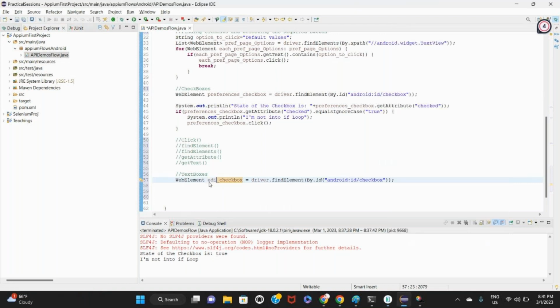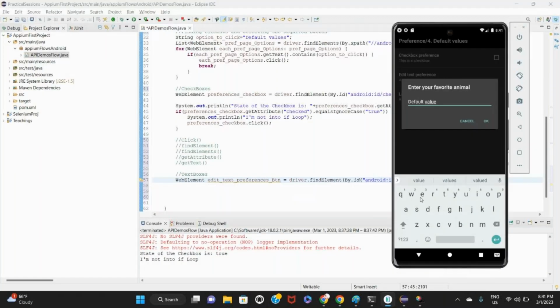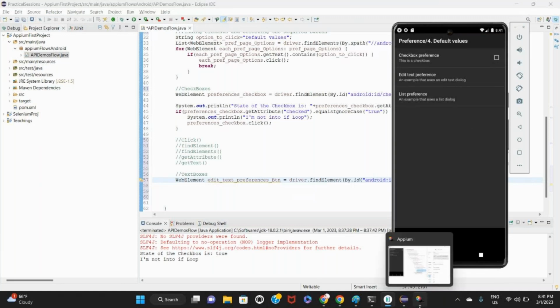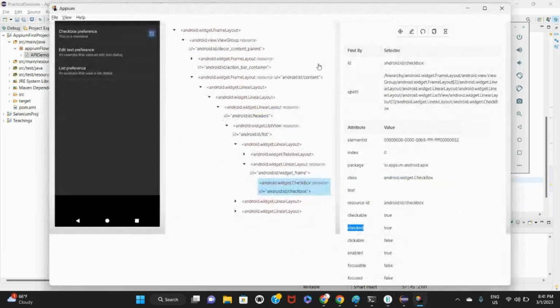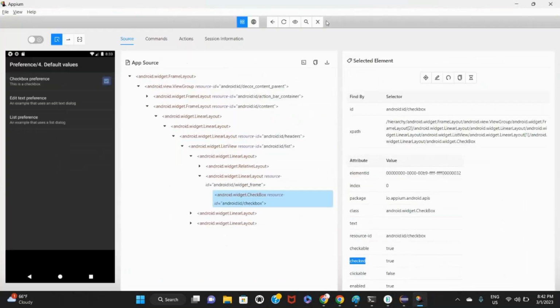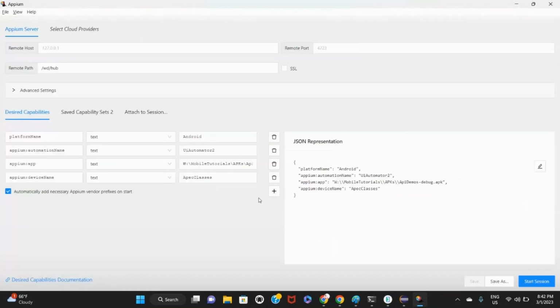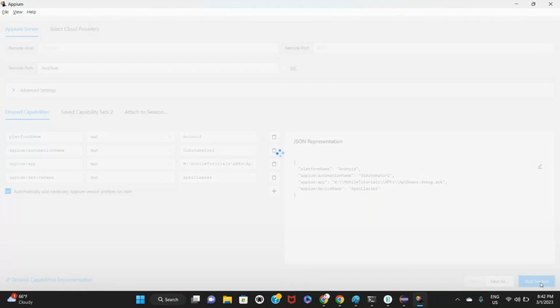So this would be edit_text_preferences_button. The identifier for that would be, click on cancel and go to your app, close the existing one and start a new session.